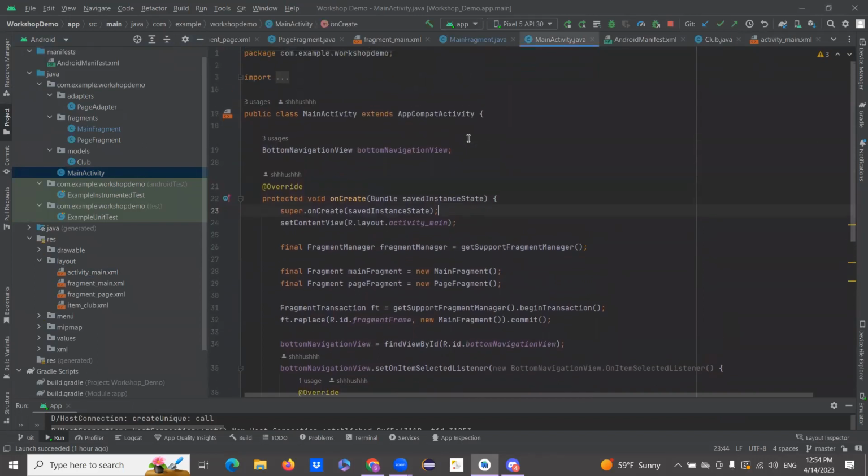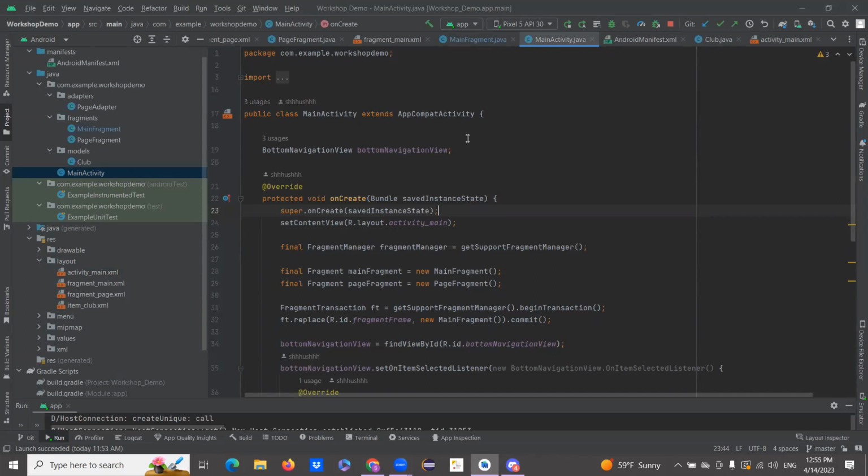When you create a new Android app, the main activity always comes auto-generated. You can name it whatever you want. Usually you want to name it whatever the thing is, and then Activity. That's just naming convention.